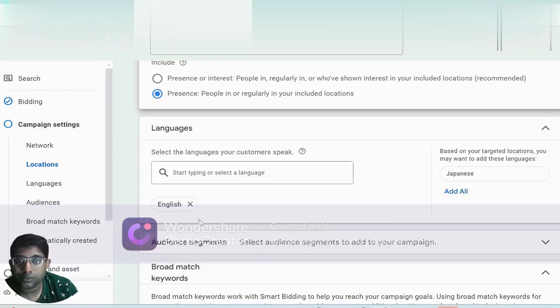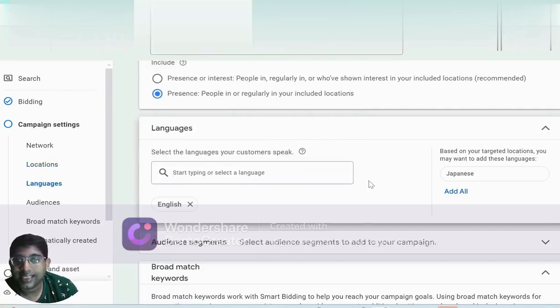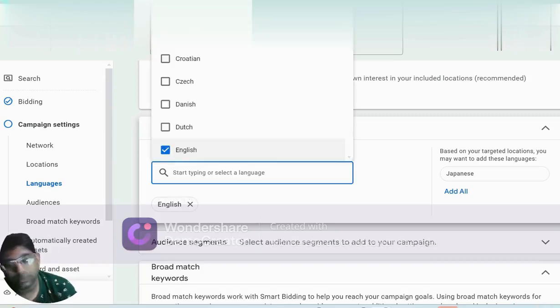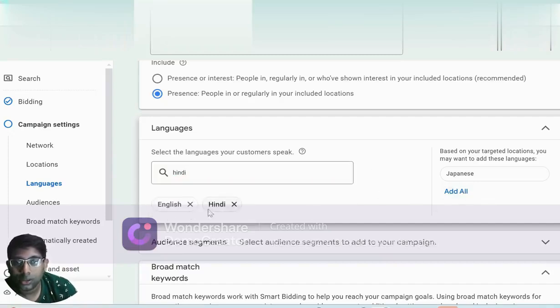Now, moving on, languages. Selecting language is a good practice. English is selected by default. If you want, you can select Hindi. And as you can see, both these languages are added.